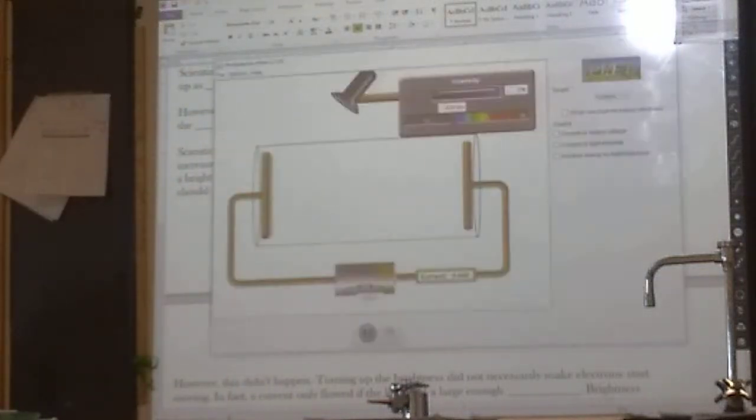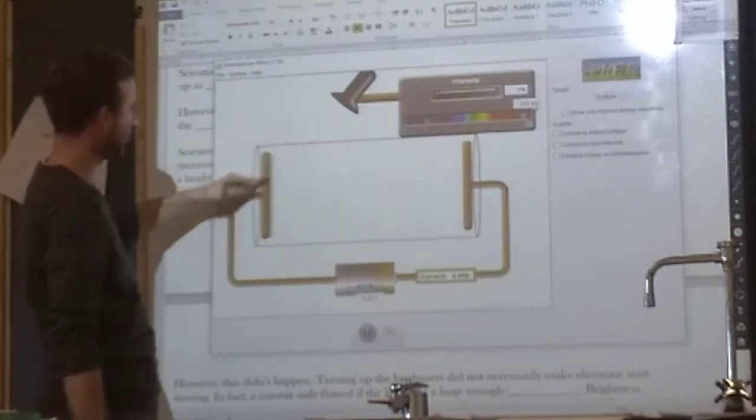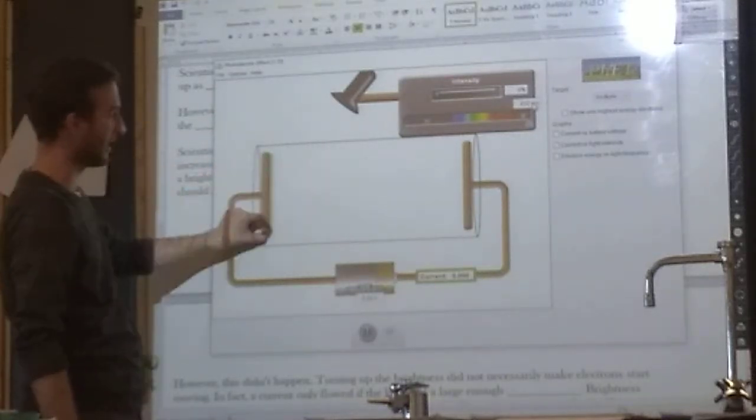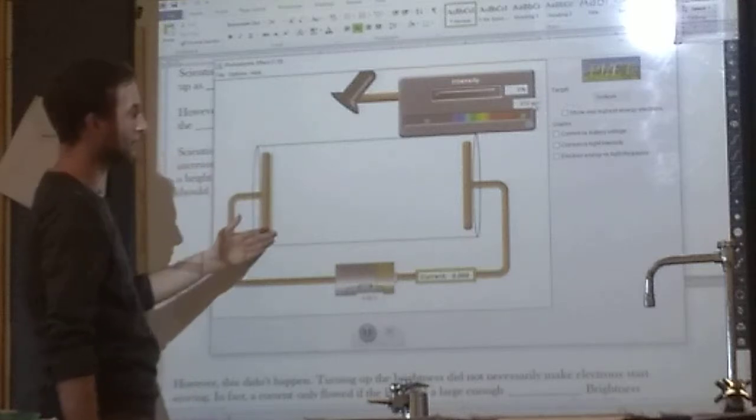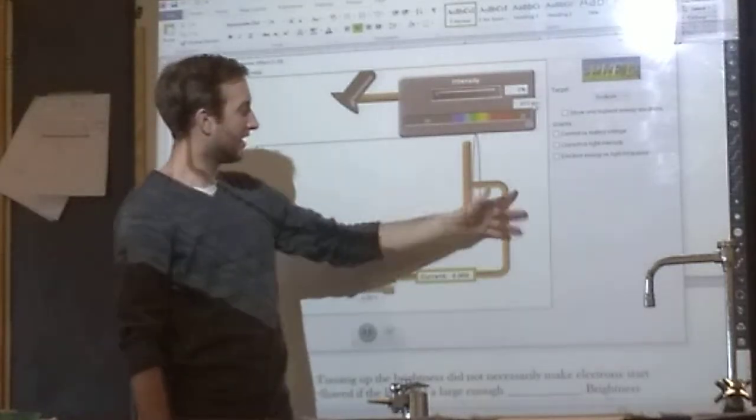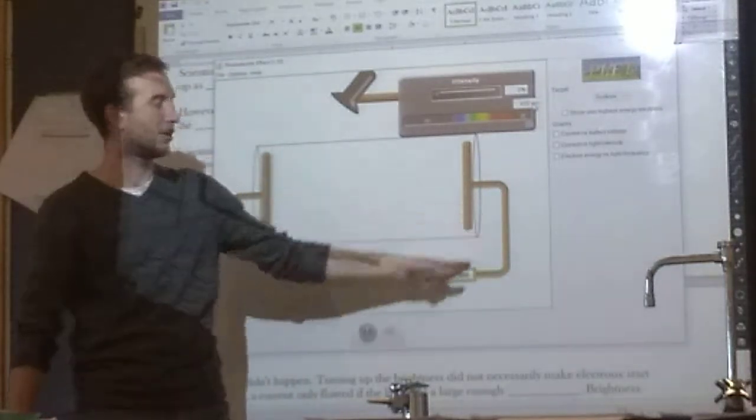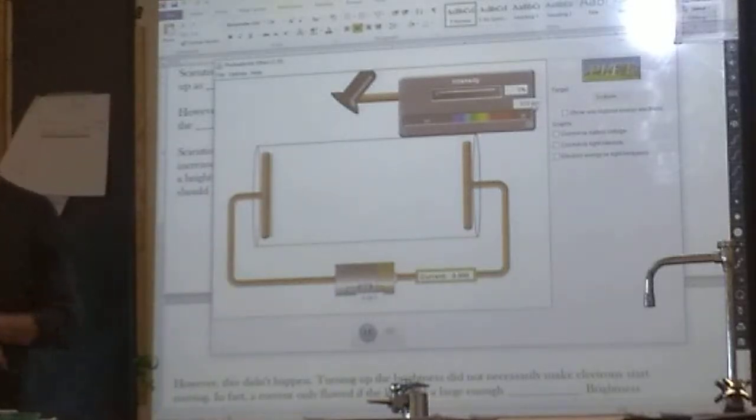With a little help here. Okay? This is a light. It is shining, or it will be shining, on a piece of metal. And the piece of metal will emit electrons. The electrons will move this way, and then they will go into the wires, and they will create a current here if electrons are actually emitted.